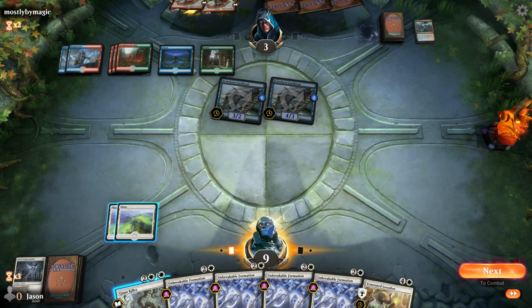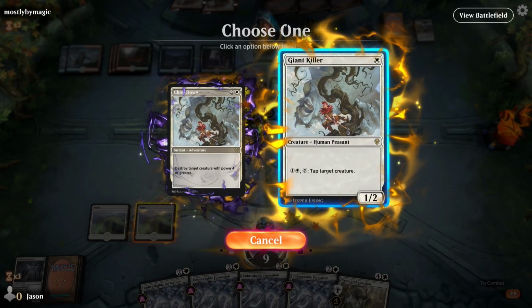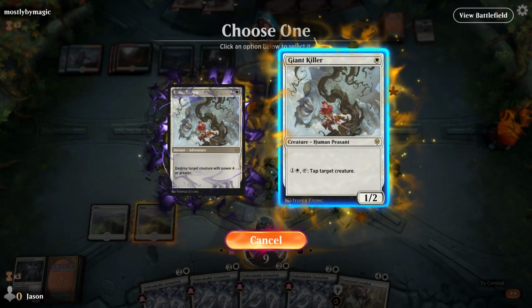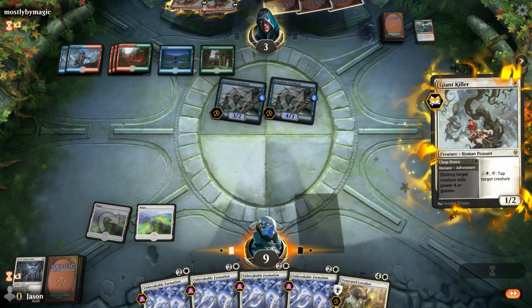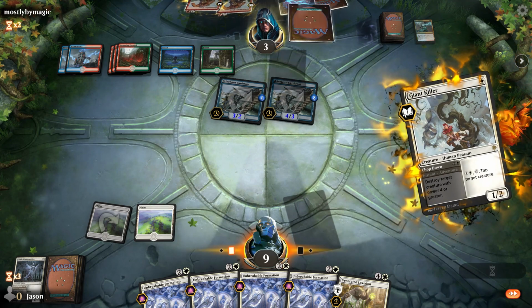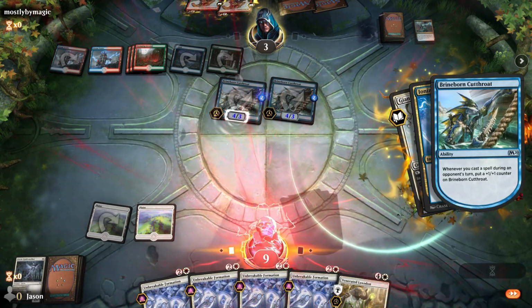Good game. I really don't want to admit defeat right now. Can we just kill his Brandborn Cutthroat? No, we need 3 mana for it. Jesus Christ. This is the most frustrating loss, I think, of all time. It's like the game is spitting in my face, just giving me every 3 cost and convoke spell. Yeah, this game is fucking over. God damn it.